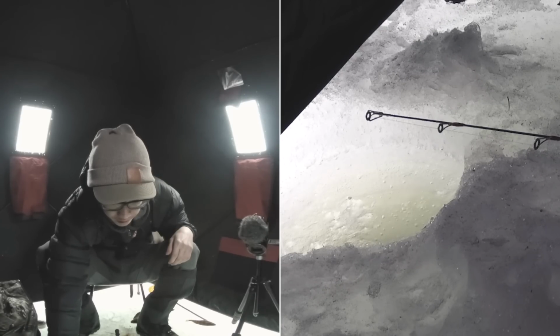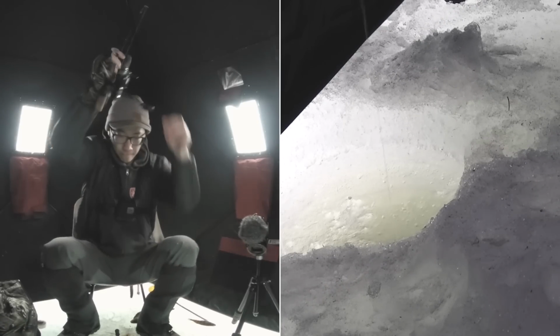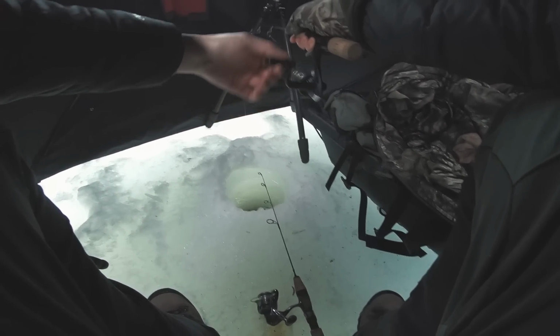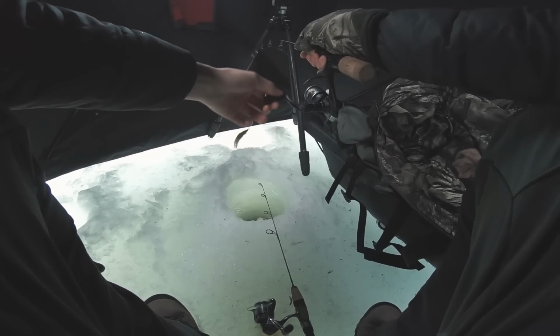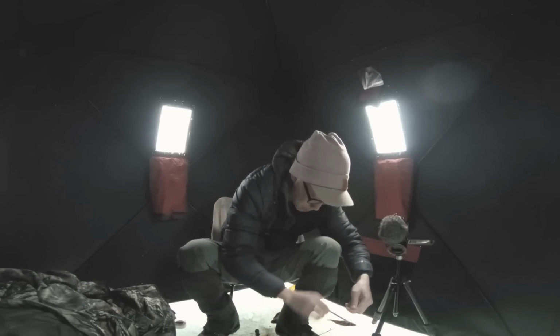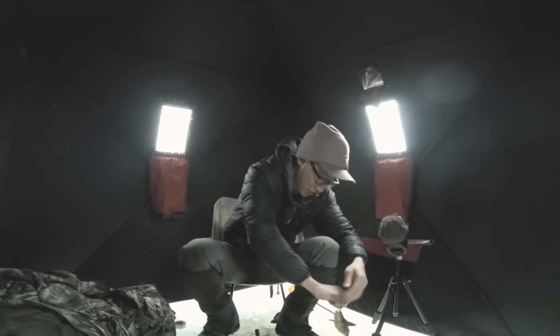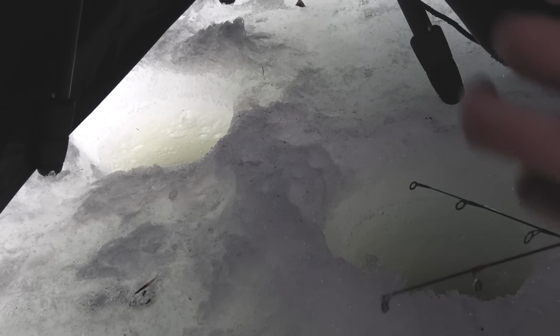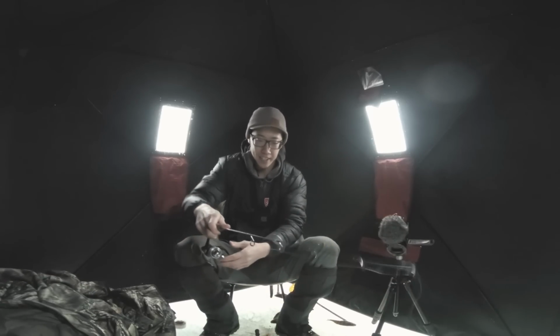I think I missed it. Got him. Finally. Oh my goodness. Oh, yes. Thanks for playing, brother. Thank you. Took me way longer than it should have to just catch number 5. I will happily take that one. The lighting's horrible in here just because I'm in a shelter and it's blocking a lot of sunlight out, but that's number 5. So I got what I wanted.